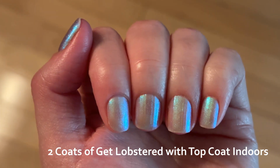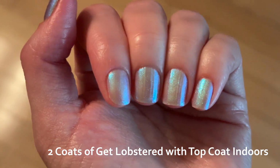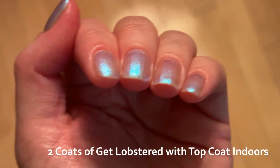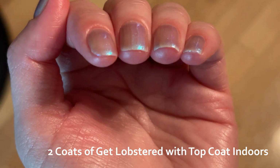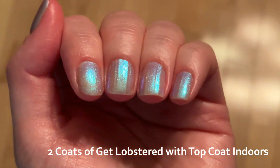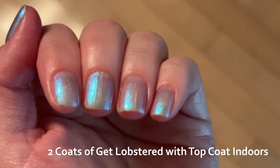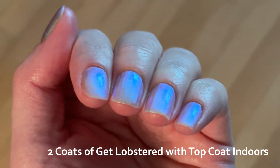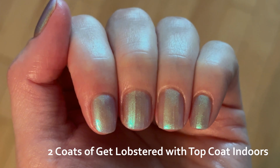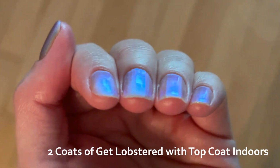I feel like this one really doesn't. I really feel you can still see through to that base, that the base looks less opaque itself, and that overall it does sort of maintain its sheerness indoors. I feel like it looks more moody, more broody here. I like a brooding polish, but if you were looking right now for bright poppy colors, you're not going to get that in every circumstance with this polish, so this might not be for you.